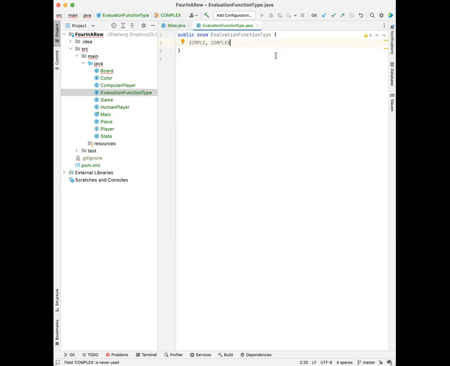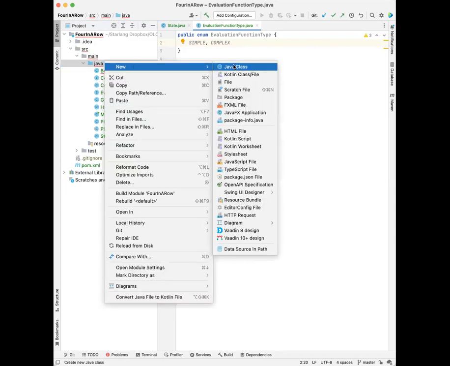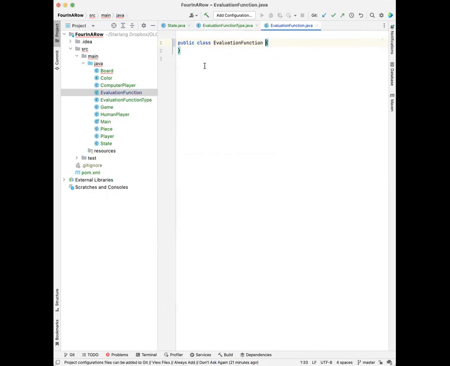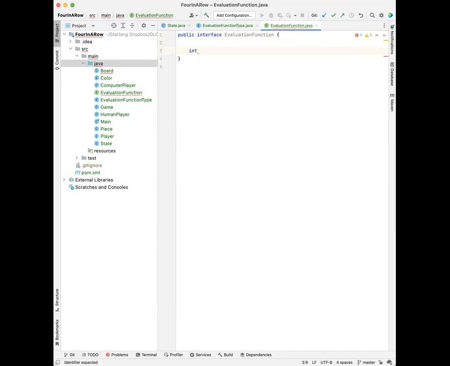And these evaluation functions could be interfaces, let's say. So evaluation function will be an interface, and it should evaluate a board. So an integer evaluate method, which evaluates a board and returns, let's say, a value.